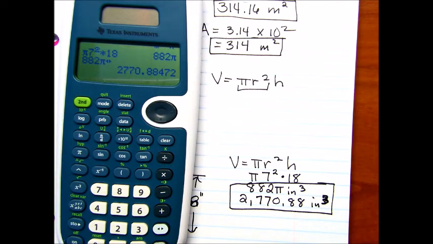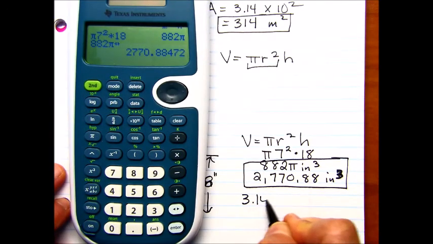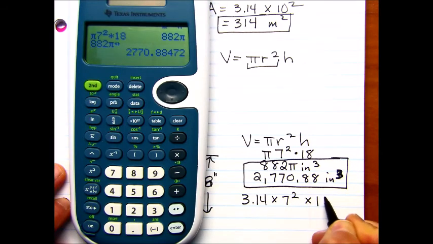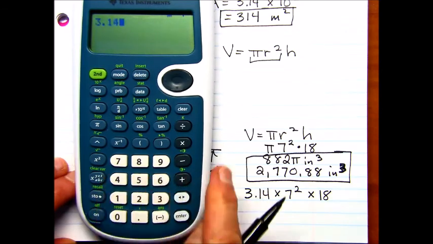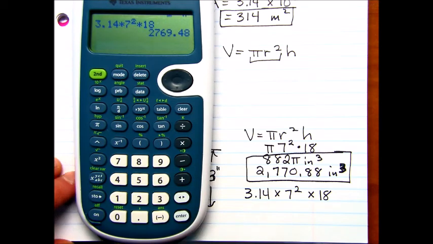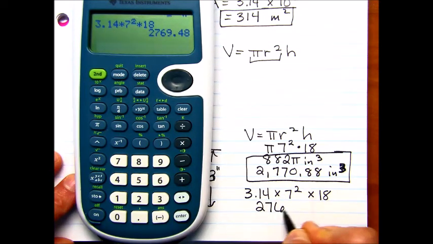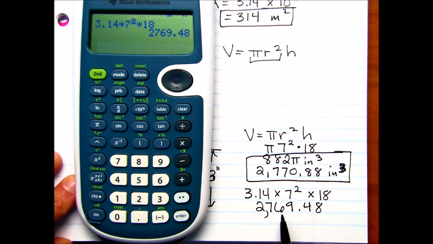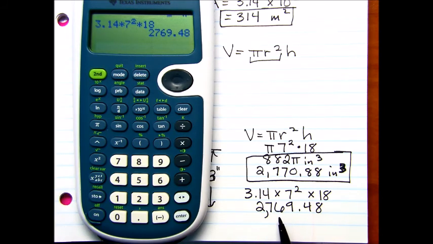So depending on how the question is worded, or the multiple choices that you have, if you don't need to find the decimal number, if you just need to know this part here, then you're good to go, but if it's asking you for a more exact number, then you're going to go ahead and hit that button right here. And you could again use 3.14, and I'll go ahead and do that, so 3.14 times 7 squared times 18, and I'll just plug that into my calculator, and we're going to get something close, 2,769.48. Notice it's not the same. This one is a little bit smaller, not by a lot, but this is a rounded number, and so it's not going to be as accurate as using pi.